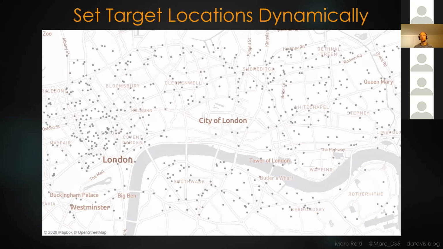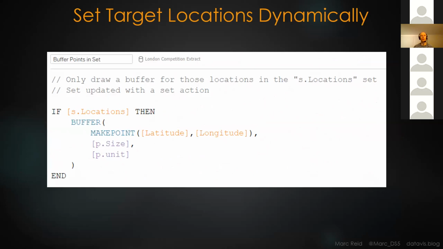Another way that we might want to use the function is connecting to just one single file, but then creating the buffers dynamically. So not joining to another file this time, but just clicking on individual points on the map and creating a buffer on any point that we click on. The way that we would do this is by using the same buffer calculation, which you can see on screen in the middle of that calculation, with the only difference being that I'm using a couple of parameters there. So I'm not hard coding the size or the unit of the measurement. I'm using parameters which will allow me to adjust that at a later point, and I'll show you that in a second.